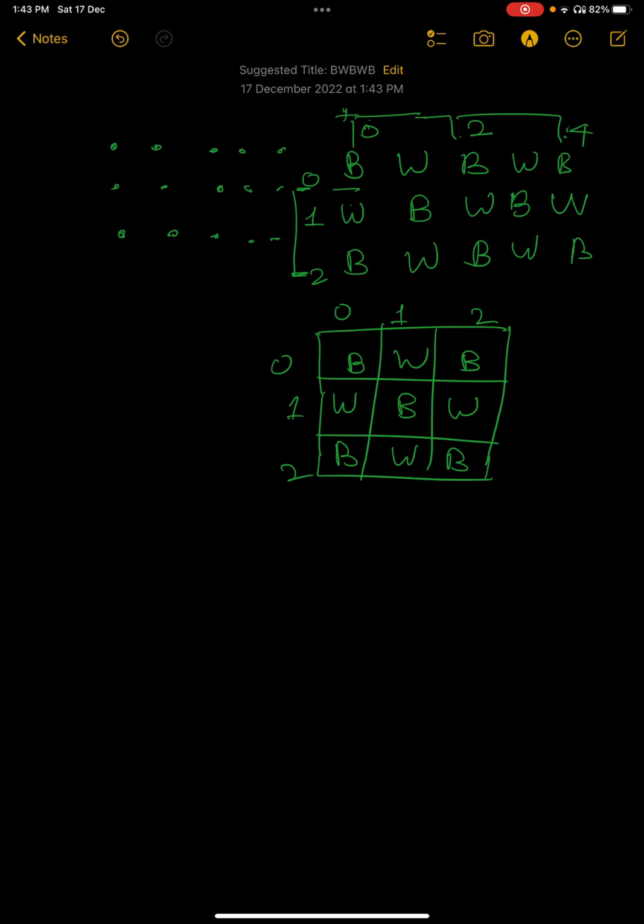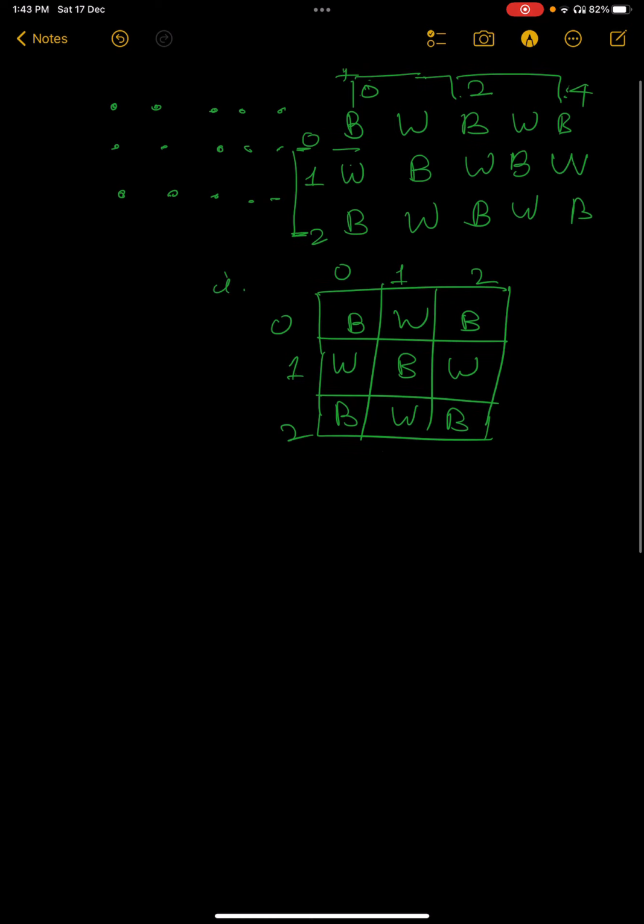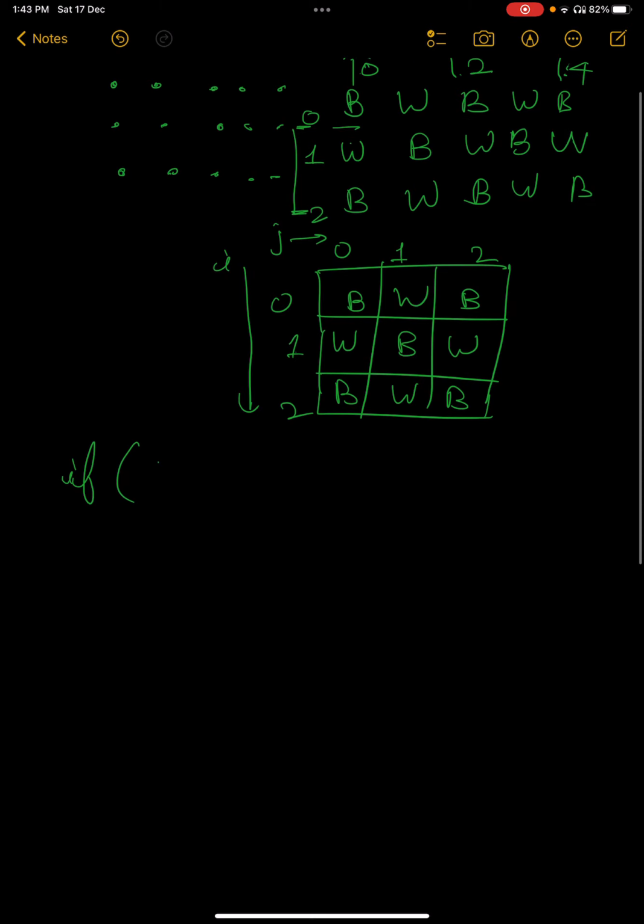You see this is your ith index and this is your jth index. When will we fill with B? In the condition, what will you write? If your string of i.